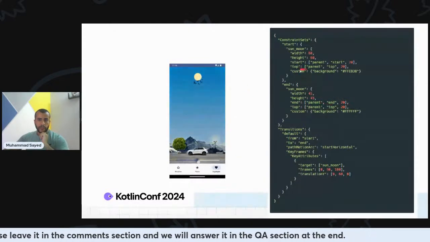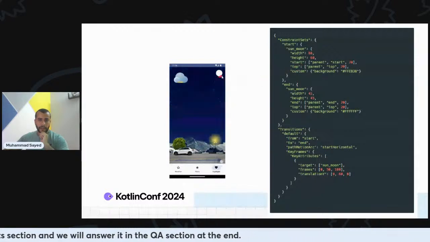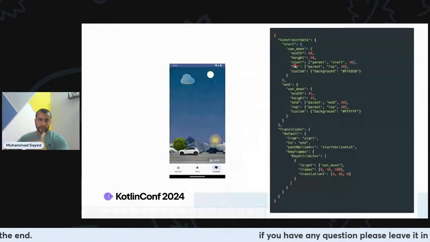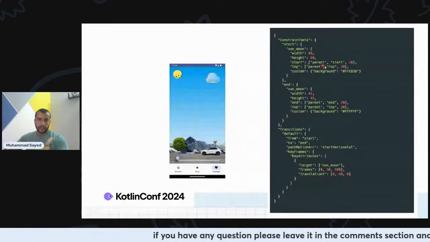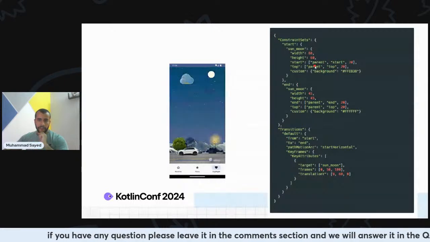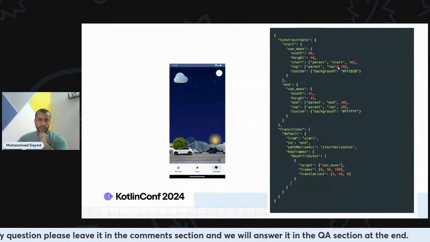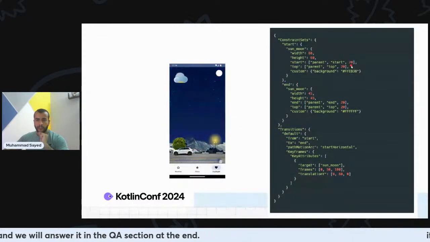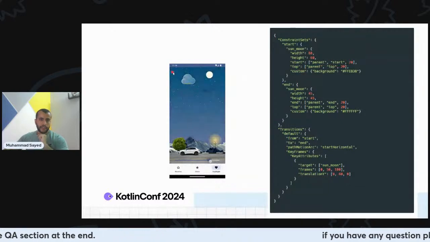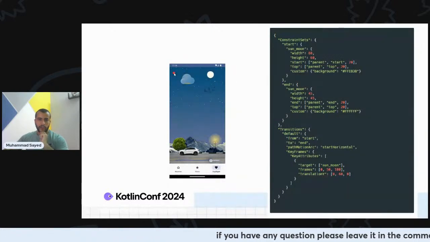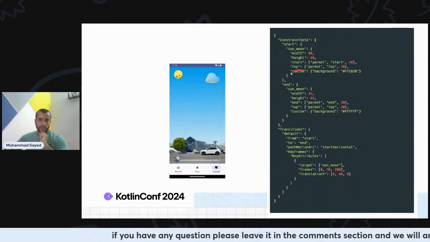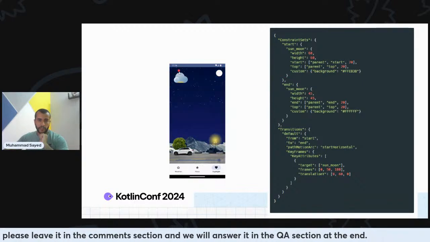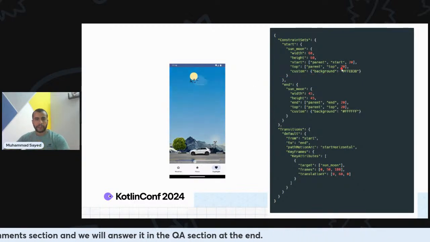What else do we have here? We have the position for this object. The start is related to the parent start. So how can we read it? It's related to the parent start, but it's away from the start by 20 dp, or I think pixels. And also the top of this object is related to the parent top, but it's away from it by the same value.